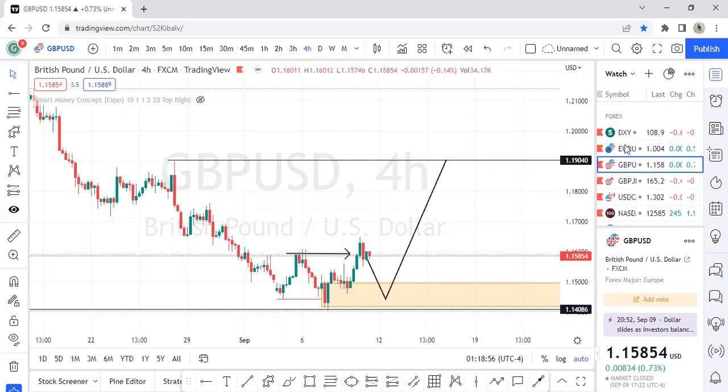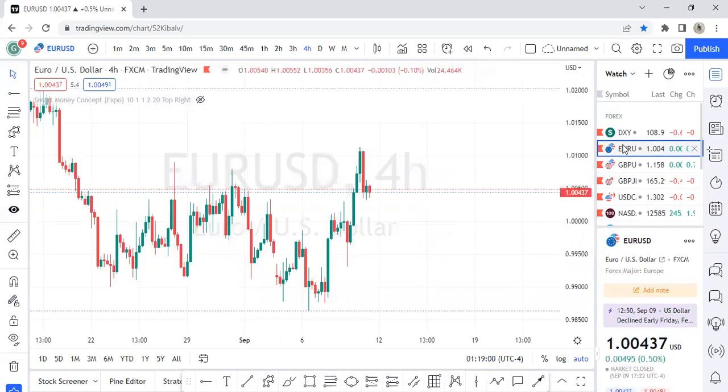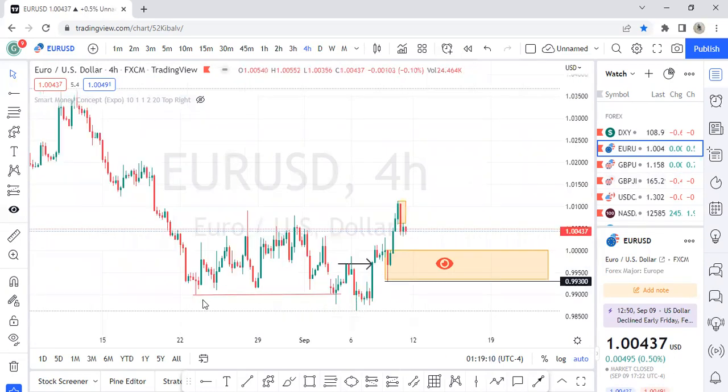So let's go to the Euro USD, the Euro dollar. What you expect on the British pound, also expect likely on the EU. All right, so this is the EU now. At the same time, those lows were cleared. See all these lows cleared, and then we had this break of structure. So the market has clearly broken structure. So we have a bullish break.